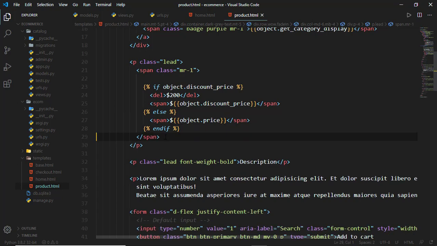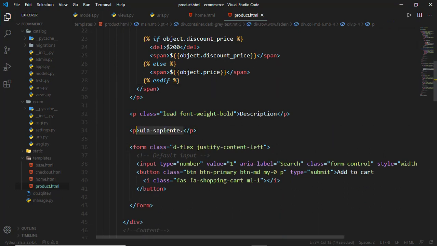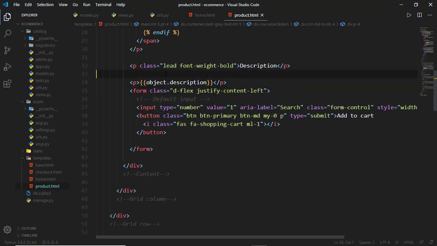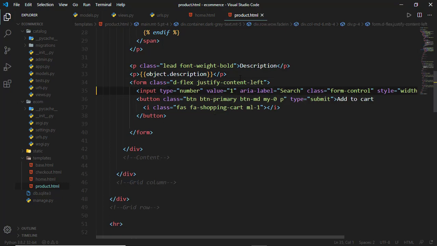So get rid of that, and since we have our own description, this will be the description of our object. So object.description like that, and everything seems nice, so we can get rid of that in the form there.